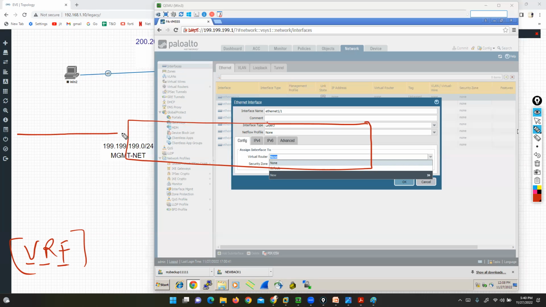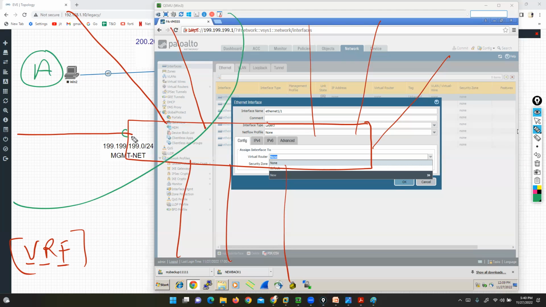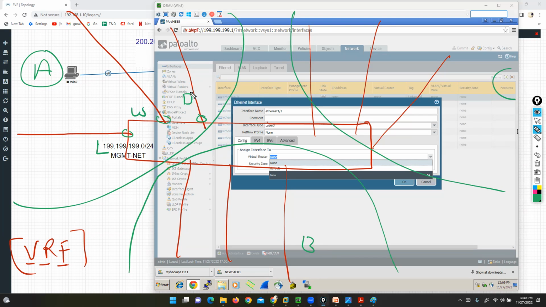If you have multiple interfaces, I can create virtual router A, and these three interfaces I'm trying to put into virtual router A. Now I can create virtual router B, virtual router C. So virtual router A doesn't know anything about virtual router B. In virtual router A, I can put this interface in LAN, this interface in WAN, this interface in DMZ.